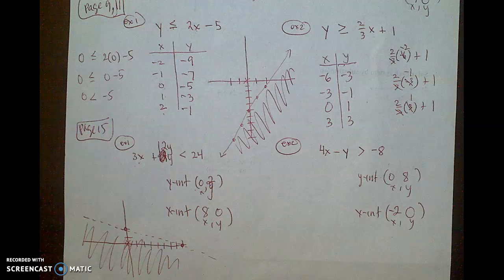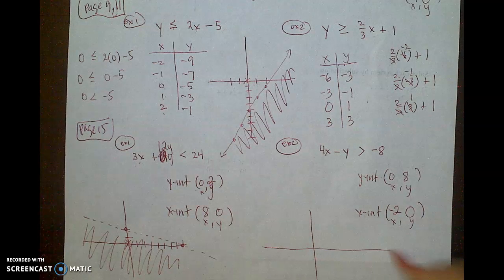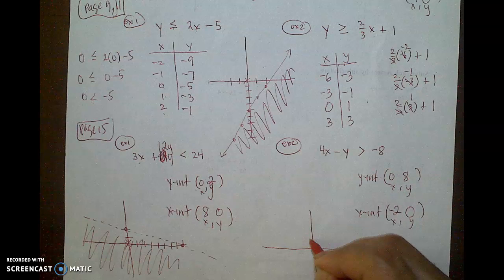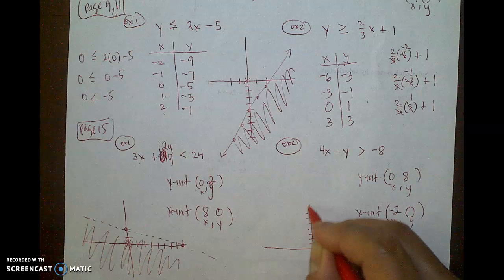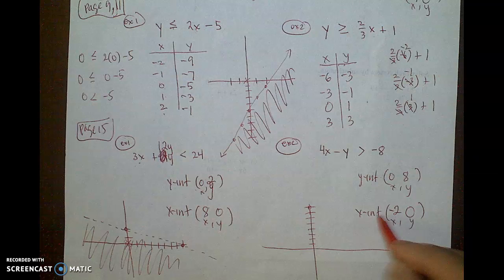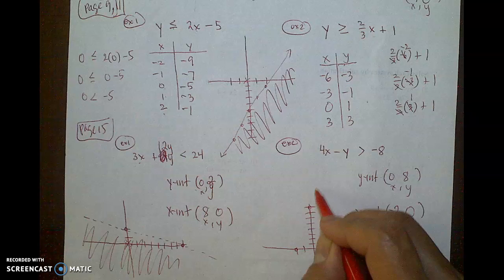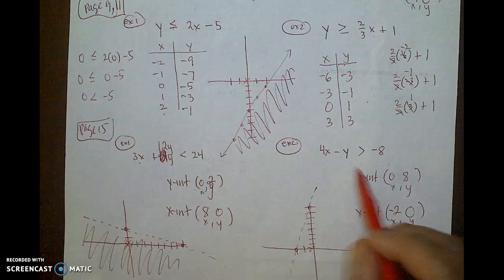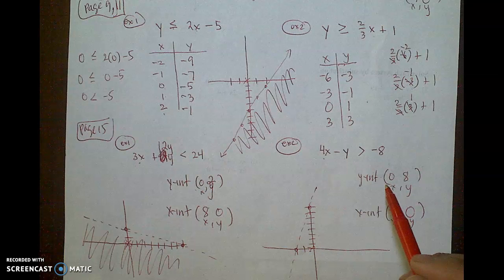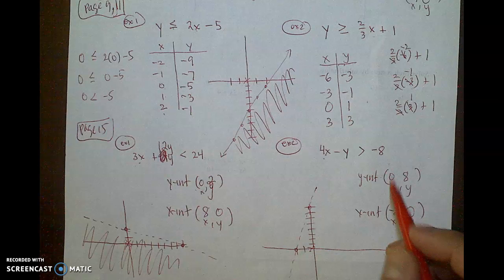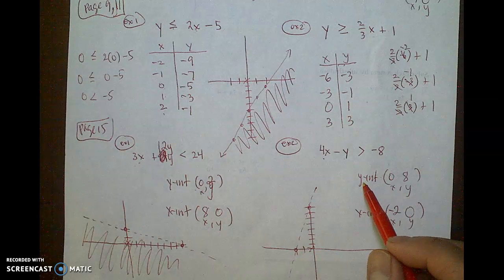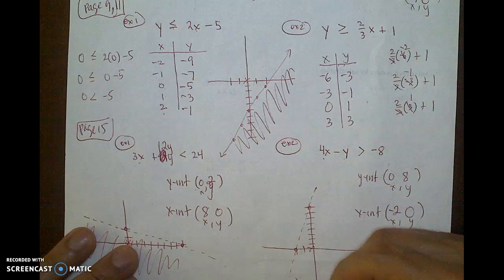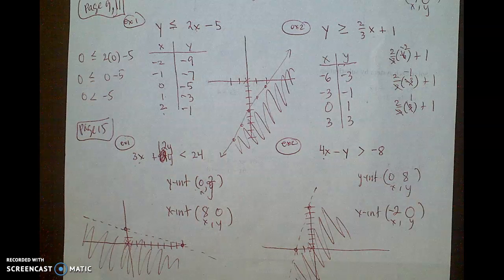There's our x-intercept. So we go to our graph grid. Y-intercept, 1, 2, 3, 4, 5, 6, 7, 8. Put a dot. X-intercept, negative 2. Put a dot. Connect it with the dashed line. And you figure out what side to shade, right? Test 0, 0. Plug 0 and 0 in for x and y. I'm left with 0 is greater than negative 8. And that's true. So that's the side we shade.